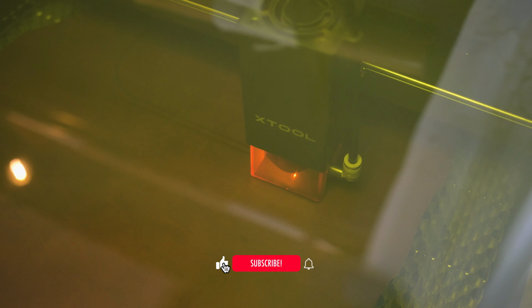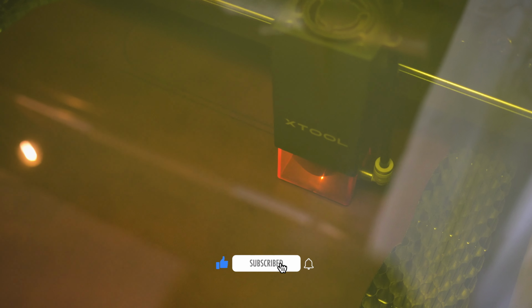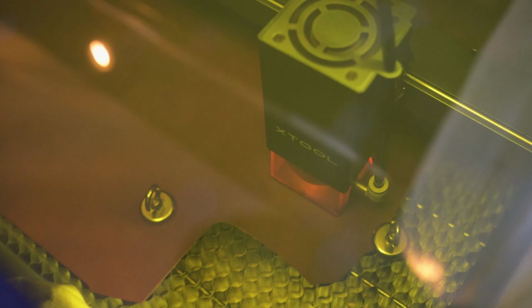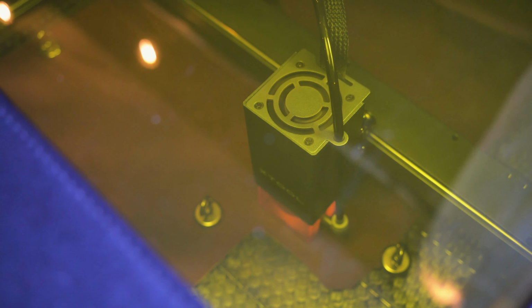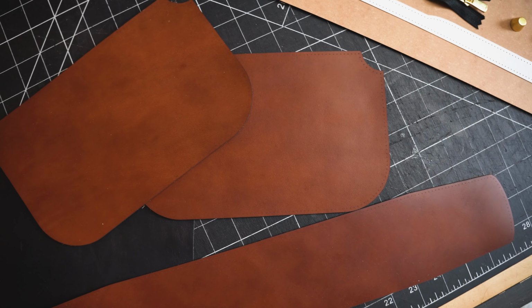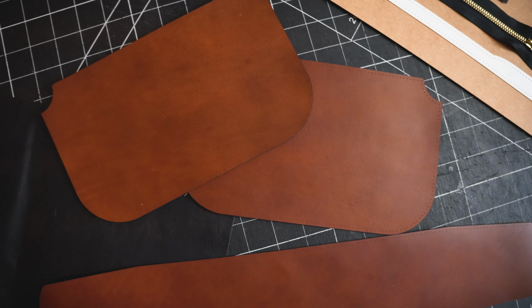So in this series, I'm going to attempt to present it in a way that reflects how I actually made the bag from start to finish. So you may find that I'm jumping back and forth from one part to the next, but this is actually how I make the bag in a more time-efficient manner.